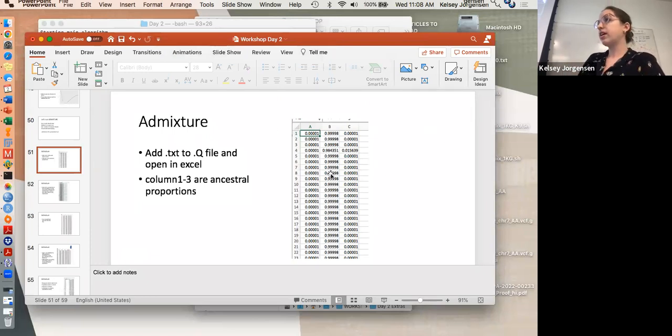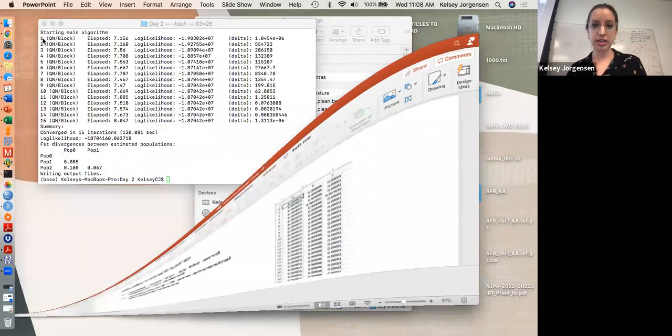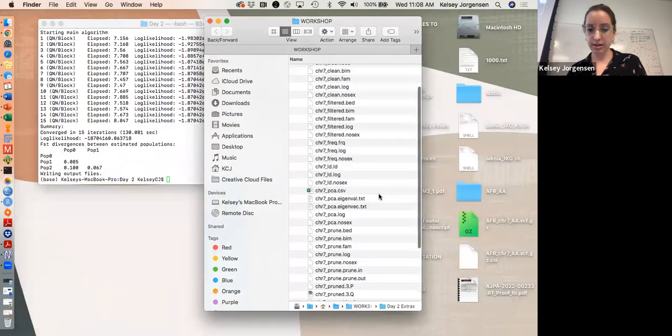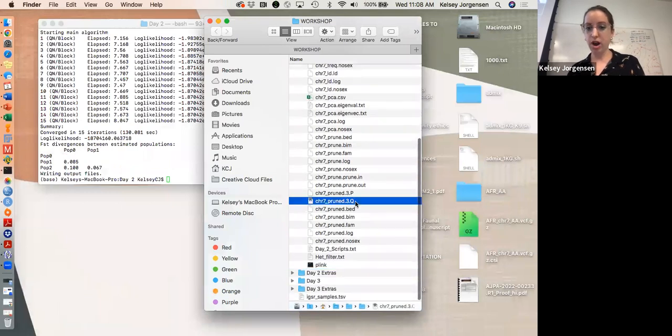Thumbs up, great. Good. Okay, so it's really similar to how I plot the PCA. Basically, you look for this output file. It's going to be .q, and the 3 is the ancestral components you told it to do.